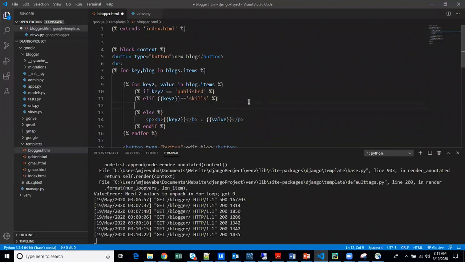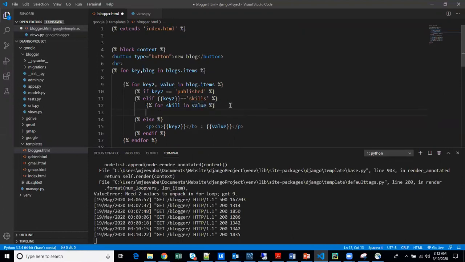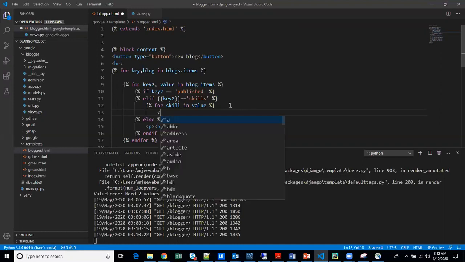Okay, I think if it is skills, we have to loop it. Or this time just key in skills. Is that so? Not skills value, because we are going to iterate the value, particular one. And here just give some file, which file.